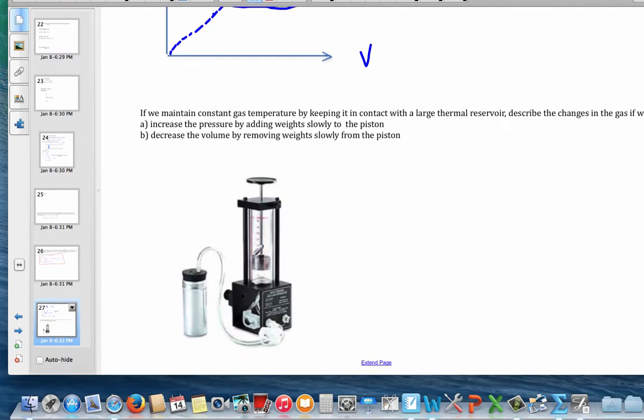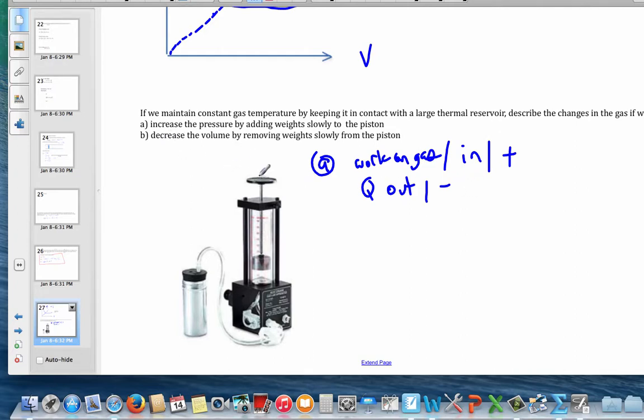So a good way to get an isothermal process is to take this reservoir and dunk it, say, in an ice bath, and then make changes relatively slowly. If we started adding some weights to this piston, bit by bit, then what's going to happen? Well, we're doing work on the gas, so that's work in, that's positive. What's going to happen is the gas is going to warm up a little bit, and there'll be heat flow out of the gas that will be negative.